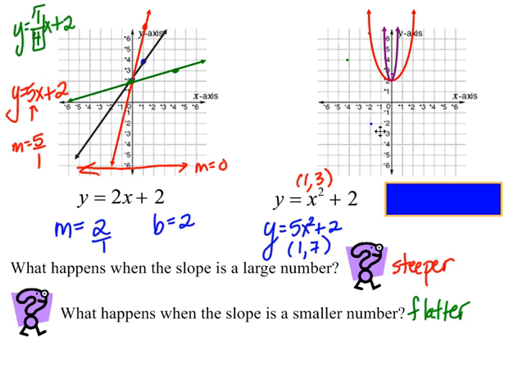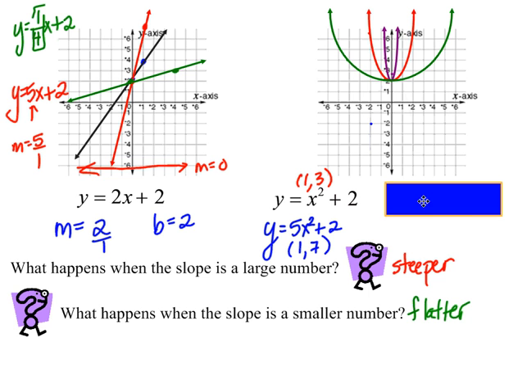So if it's going to be very narrow when the number is large, what's going to happen when we do 1/4? Well, we know it gets closer to 0. So as a parabola gets closer to 0, it gets wider and wider. That shows that it gets a little bit flatter, to the point again where it's going to equal 0. Now, we've been talking about everything being positive. These are all positive slopes on the linear side, and they're all going uphill. We know if they were all negative, negative 1/4, negative 5, negative 2, they would all be going downhill.